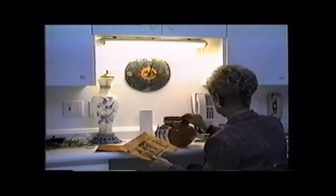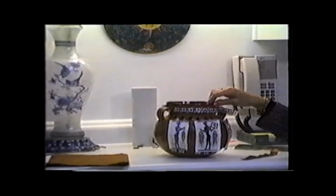My favorite thing in decoupage is coloring. I just love the color and see what comes out of a black and white print when you add color to it. It's just fun to do, a lot of fun. Decoupage can be done almost anywhere.